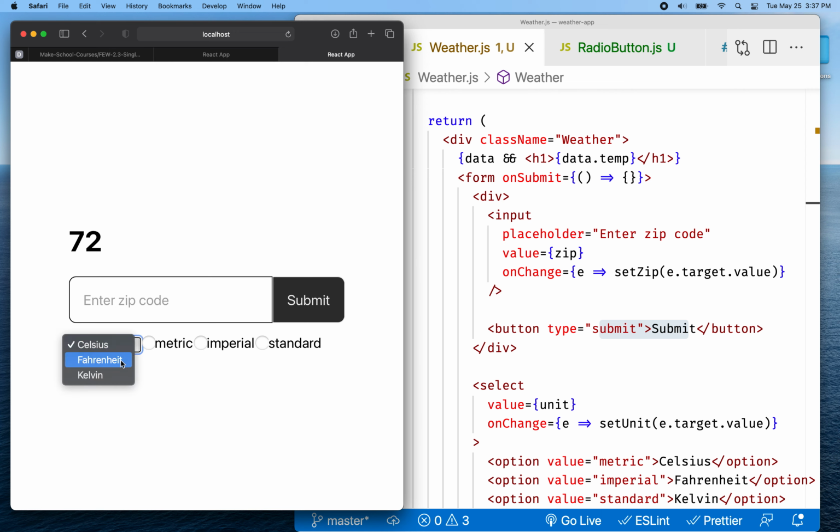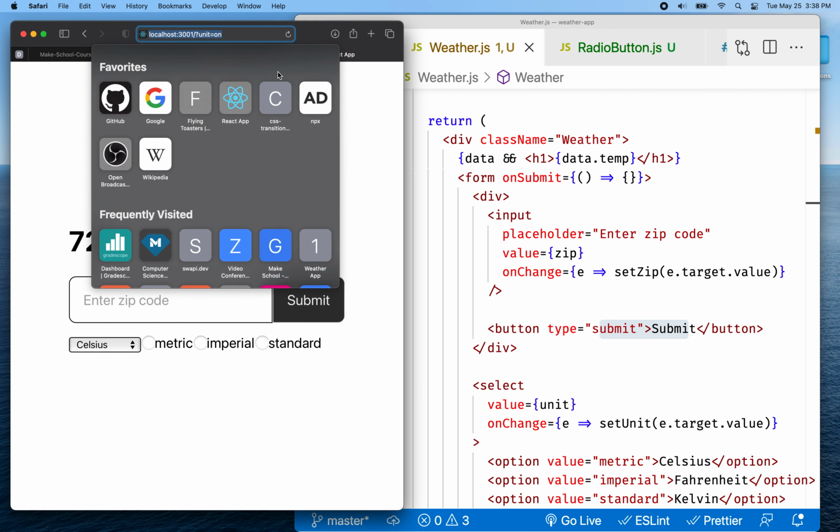I'm going to choose the temperature. Notice if I refresh the page, it shows 72 here. The input field is empty. None of the buttons are selected, and this says Celsius. So I'm going to set this to Fahrenheit. So Fahrenheit is selected, and then I'll type in 95901. I don't know, maybe that's a zip code somewhere. And so that's the state here. Watch what happens when I hit the submit button. It cleared everything. Watch again when I hit the submit button, but keep your eye on the top of the browser, in the address bar, okay?